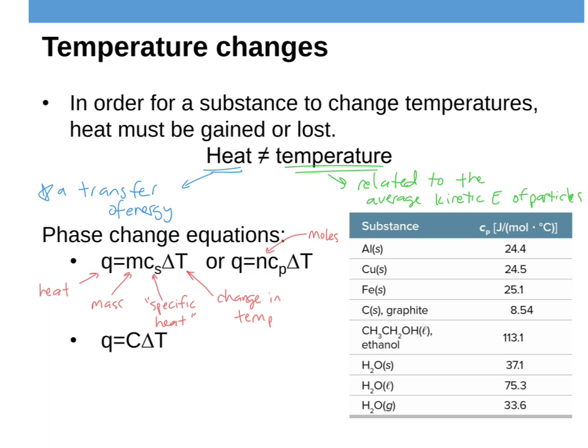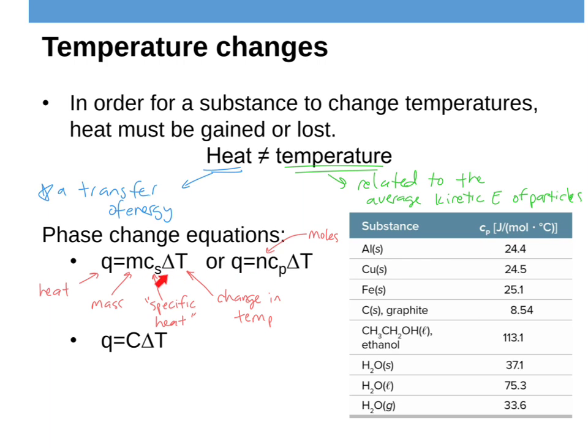Like over here on the right-hand side, I have this table of different substances. They're C sub Ps. It doesn't really matter what the P or the S is. The idea is that it's a little c, which stands for specific heat. And they have all these values, and they tell you that the units are in joules per mole degrees Celsius. So this would be per mole. That means I'd use this equation over here on the right-hand side where I have moles in it. Remember, you need to get units to cancel out always. The units need to make sense. So pay attention to whether your specific heat is in units of per mole or per gram. We'll do some examples in a second, and I'll show you definitely versions of both, not in this video, but in future videos.